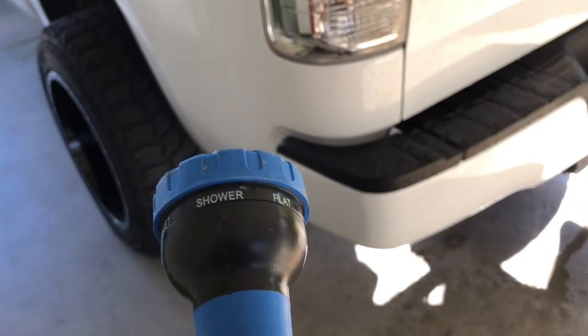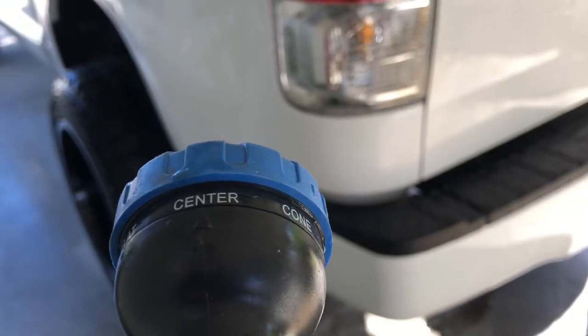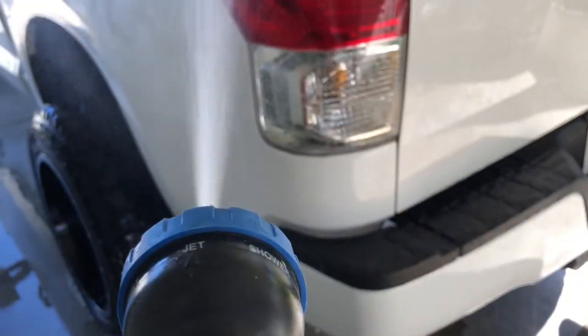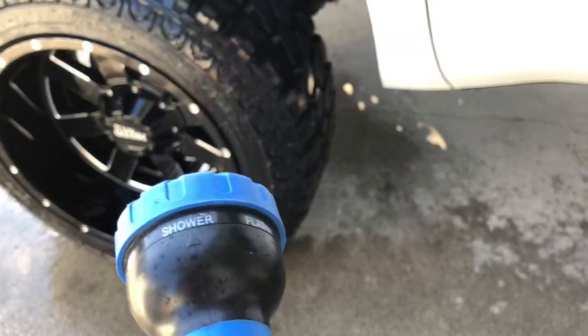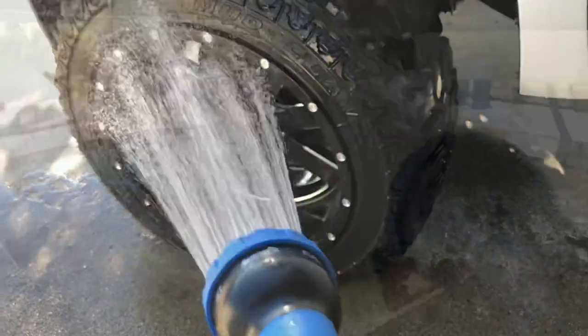Setting here, we got shower, center, phone, pull this, that. You know, I almost think I like shower the best. I think it's the best one. Oh yeah.